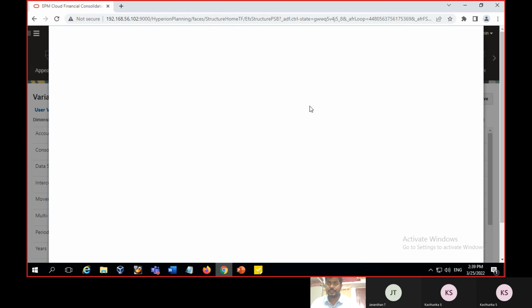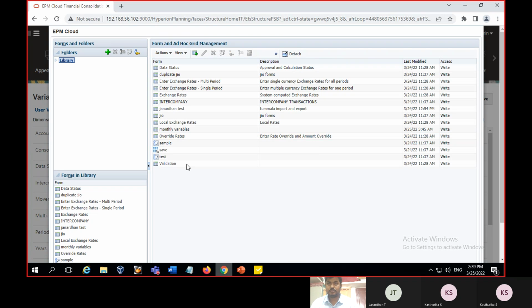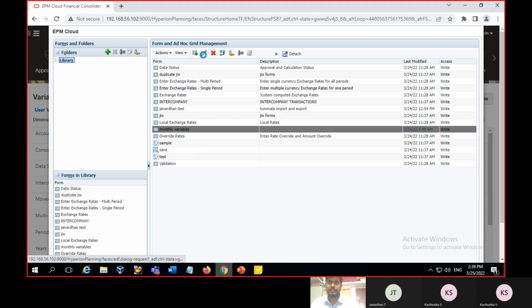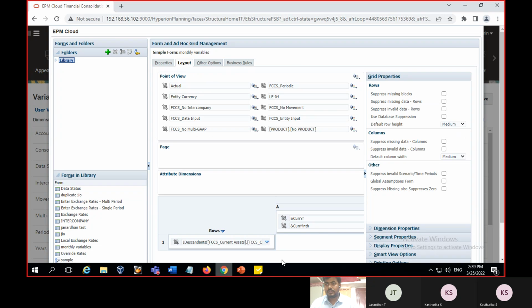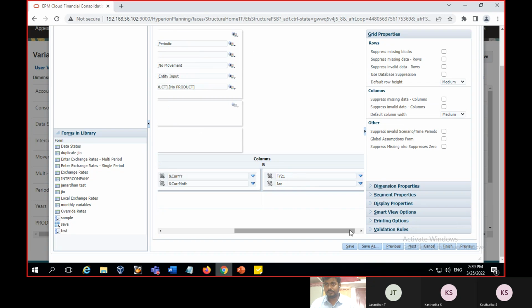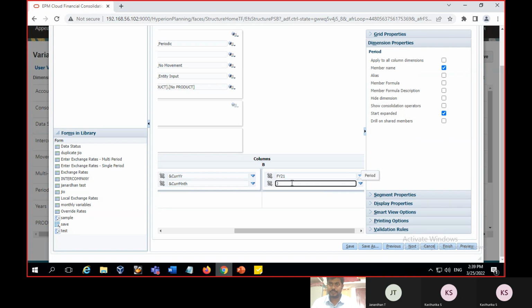Go to the forms, and go to the monthly variables form which you have created, and go to the layout. And I am giving June. Then save it and go to the preview.